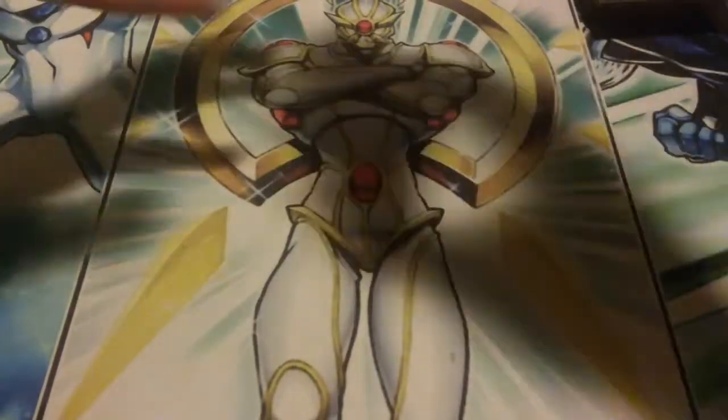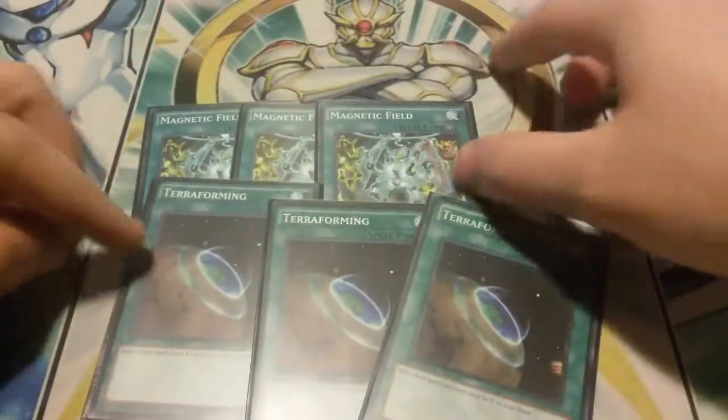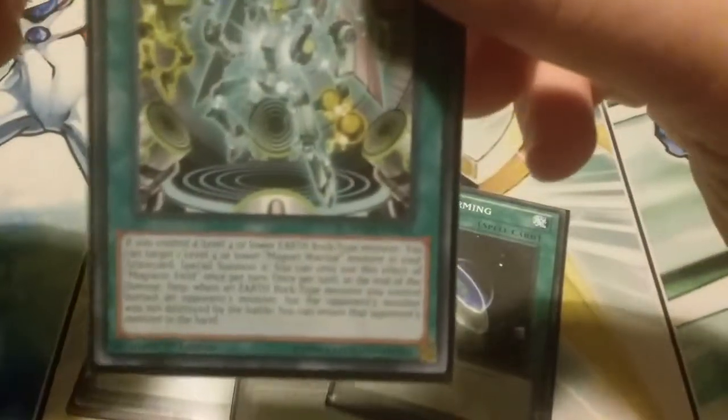For the spells, the most important spell of the deck is Magnetic Field. And then to search it out, triple Terraforming. So what Magnetic Field does, so you could read it.